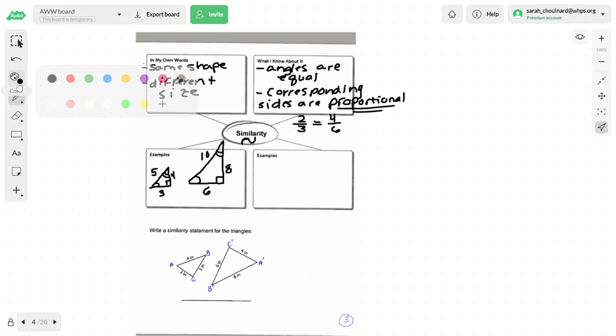So if I did corresponding sides, 3 and 6 are corresponding sides. So if I were to do 6/3, that's equal to 2. If I were to do the next set, 4 and 8, I have to do 8/4 to be consistent. That's also 2. And if I were to do 5 and 10, 10/5 is 2. So these triangles are similar because their sides are proportional.